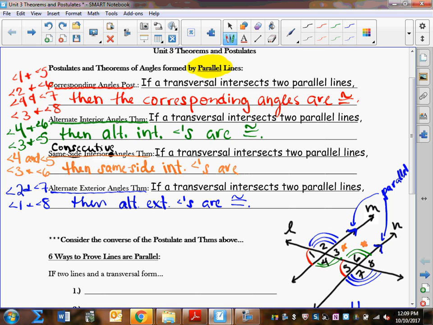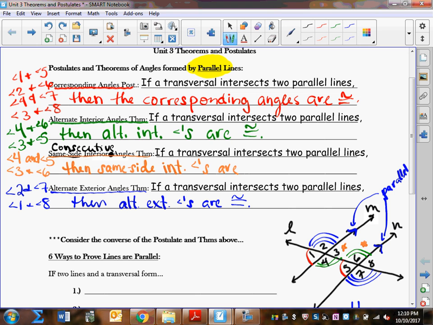Alright, go ahead and bring it back up front. I tried to get her to bite. Now I want you to quickly share with your shoulder partner what you and your partner came up with. Alright, bring it back up front again. Now, I've heard the word congruent, so raise your hand if you think they're congruent.